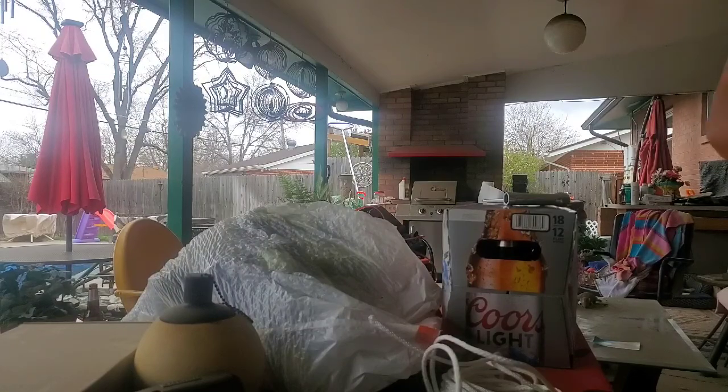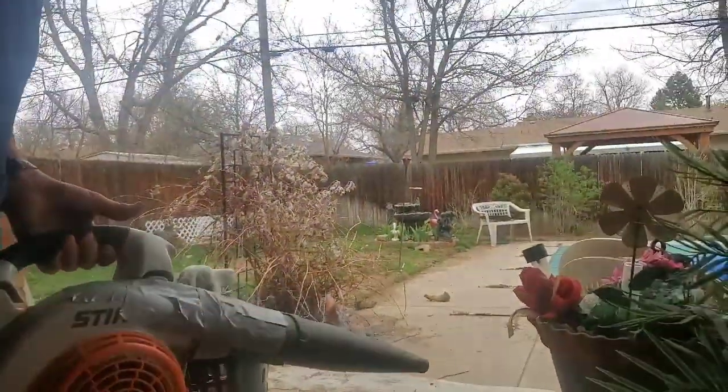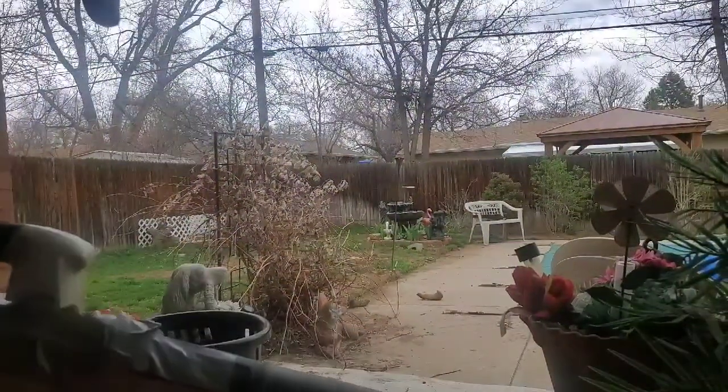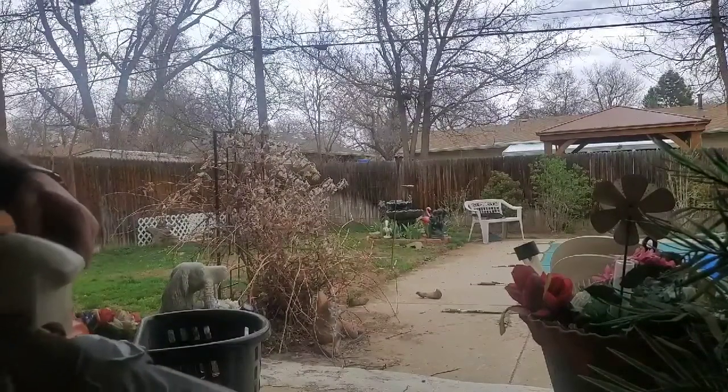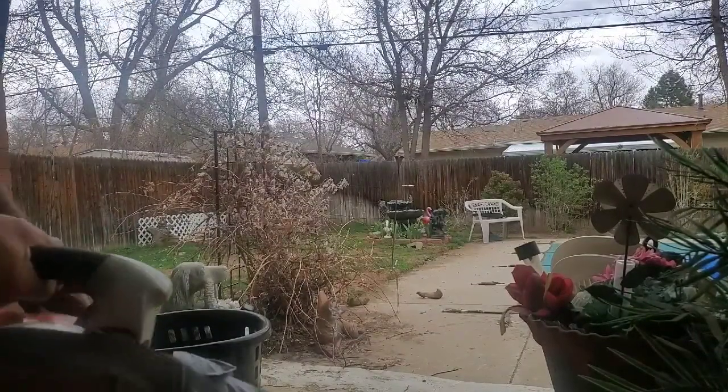Let's do a smoke test and see if she starts up. Take you guys out here, have a little more room on this side of the table. Got a primer up. Give her a little choke. Little choke. Let's see how.